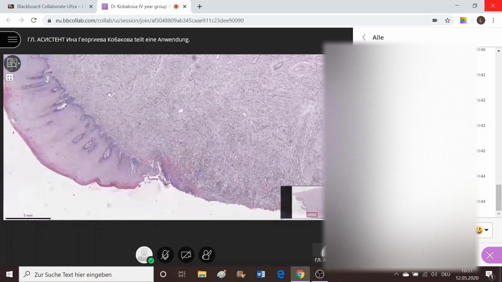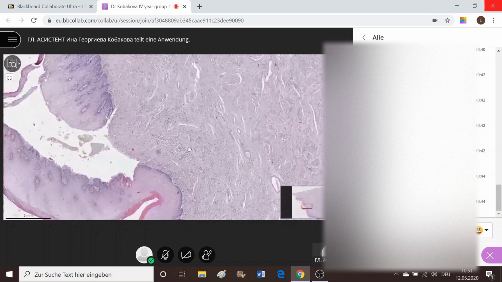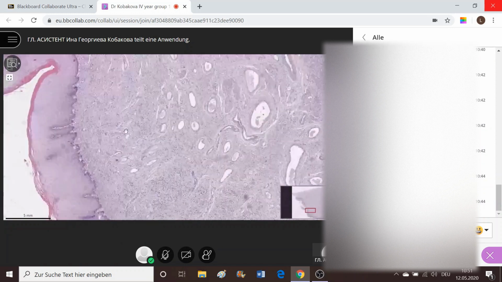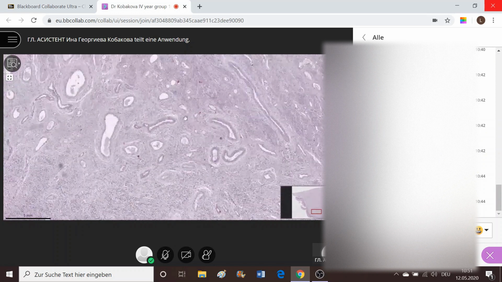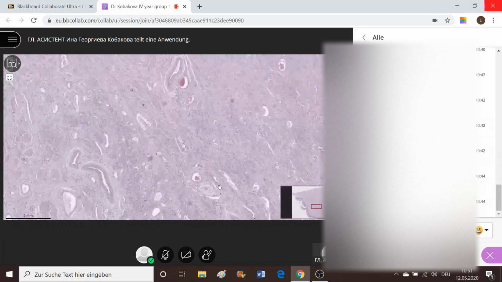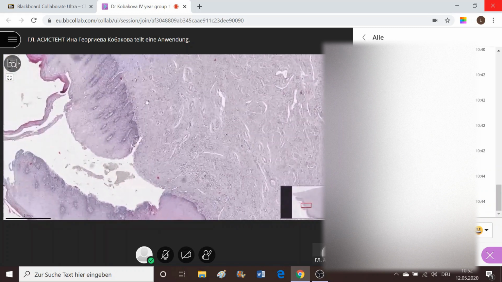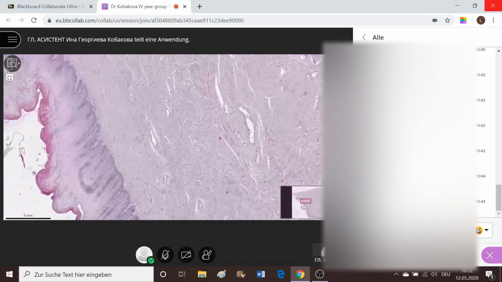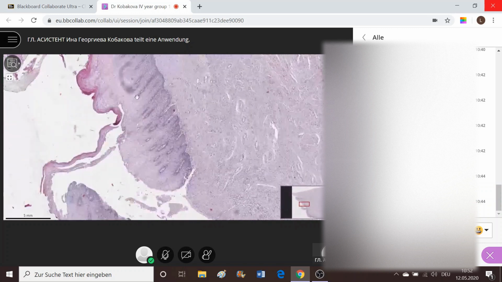Why? First thing, because we don't see any appendages, any adnexa. We don't see hair follicles, we don't see fatty and sweaty glands. So I suggest that's a mucosa layer of an organ. And where mucosa is looking this way is the esophagus, the cervix and the vagina, and also the anal duct. Next to the anal duct, usually we may see lots of glands or crypts, which are from the large intestine. We don't see such here. It's merely not esophagus. So we suggest that it's cervix.